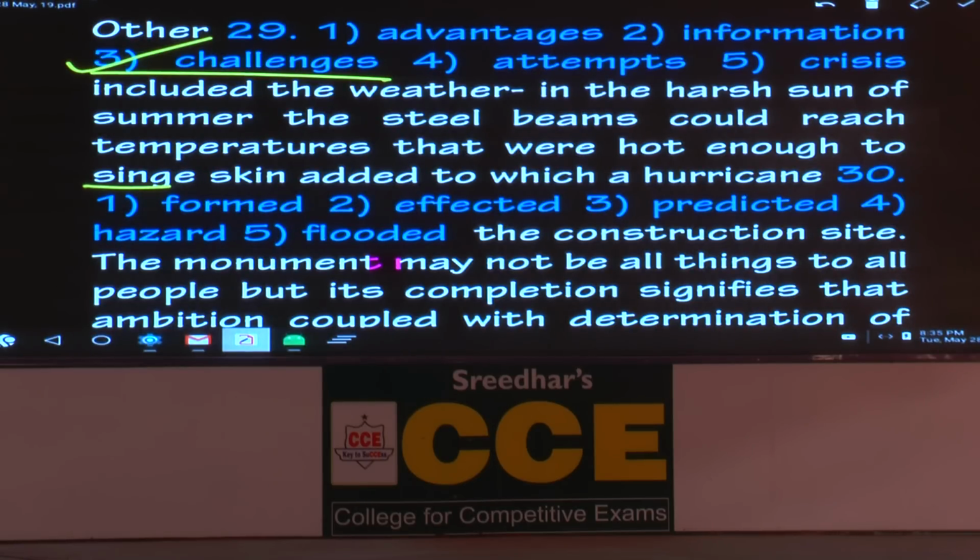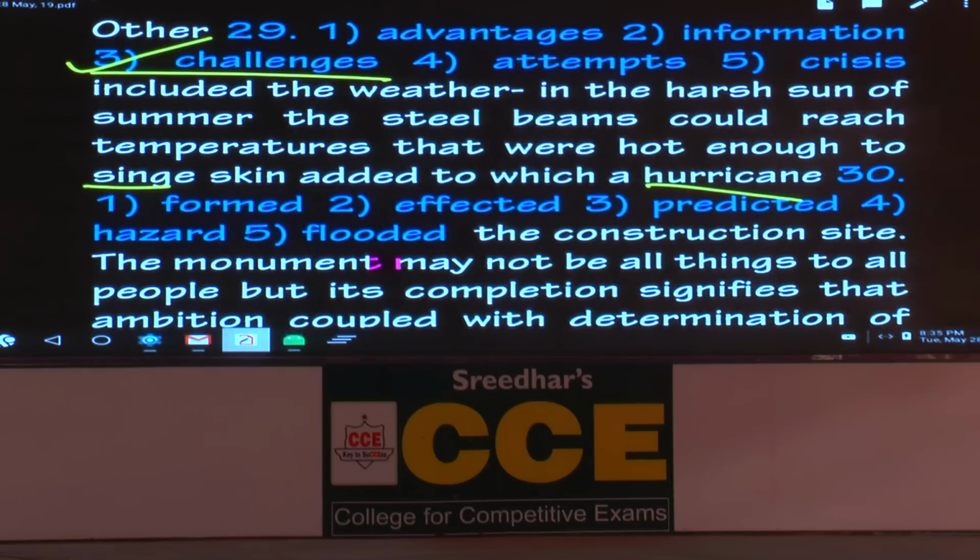Hurricane, underline the word hurricane. You got this word sometime back. It is a tropical storm experienced in Central America. It comes from the Atlantic Ocean. If you take the North American continent and the South American continent, between them what do you have? Central America. On the right you have the Atlantic Ocean. On the left you have the Pacific Ocean. From the Atlantic Ocean, strong winds blow. And finally, sometimes it results in a tropical storm, what is known as a hurricane, which is very dangerous.